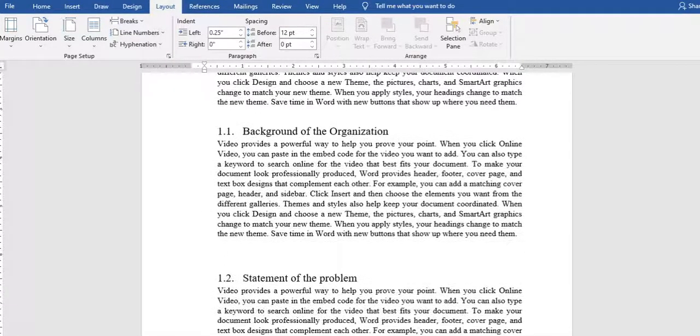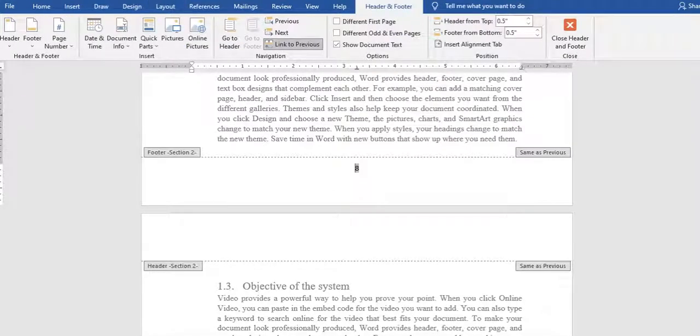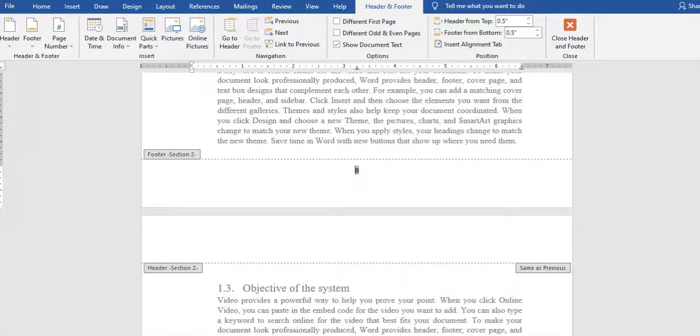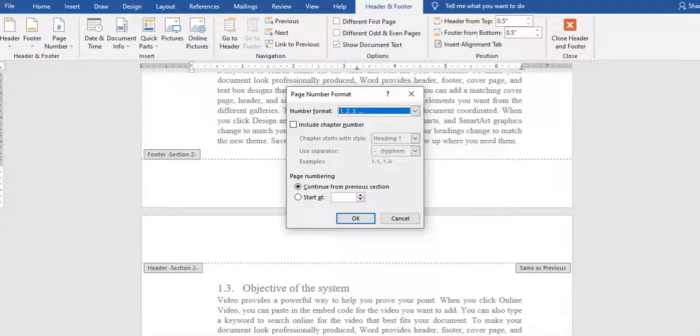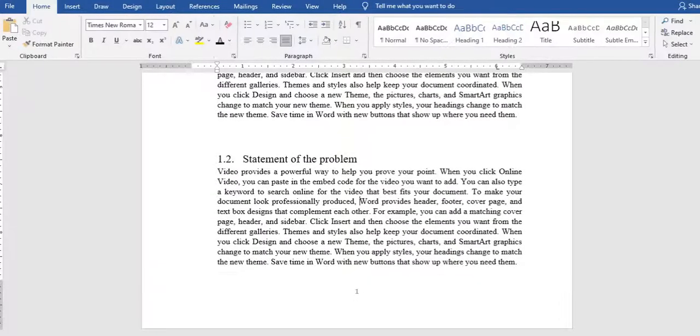After Next Page, unlink this one from the previous. Then I start this number, Format Page Number, and then start at 1. Instead of page 8, start at 1.